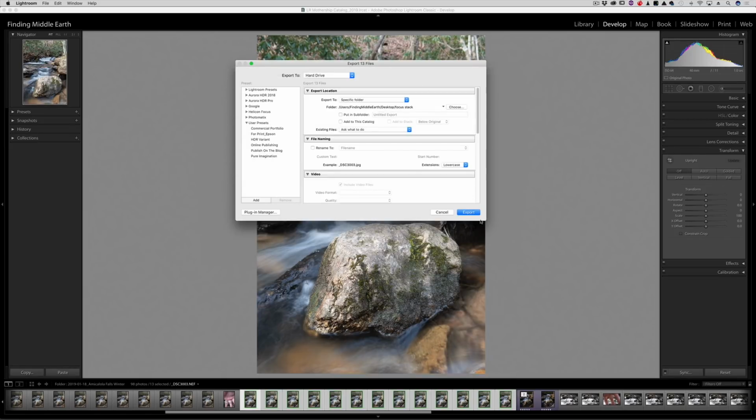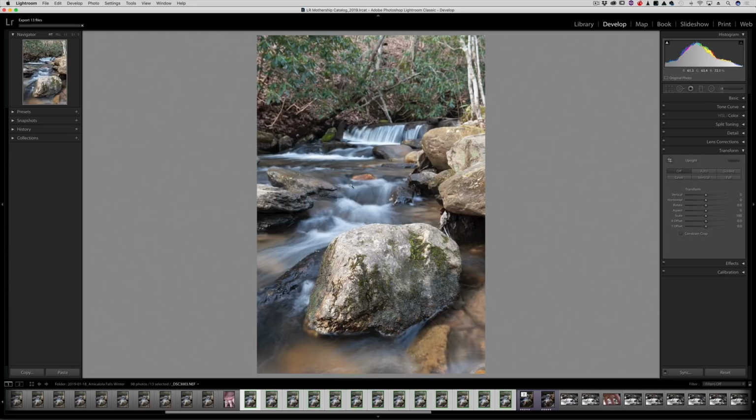I always keep a little focus stack folder on my desktop. It's just easy because I do them so often. And I always delete the files after I'm done, so it always keeps a nice empty focus stack folder for me. As soon as these 13 46 megapixel files get done exporting, I will catch up with you again, and we'll talk about the software we're going to use to actually merge the focus stack.